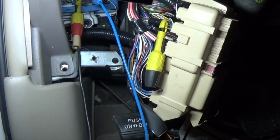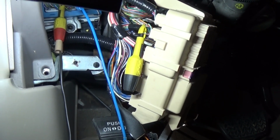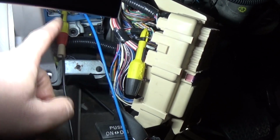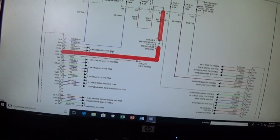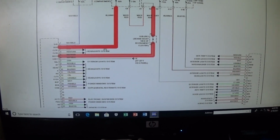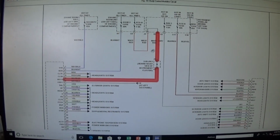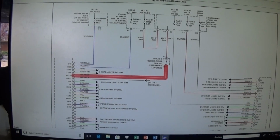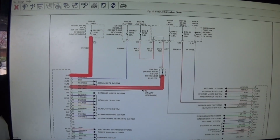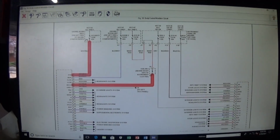And this is the one that I actually did not see on the diagram that I was working on at first, when I basically had a diagram for the headlights, and I did not have that power feed there. So let's go ahead and check the diagram and see where that's coming from. So we checked this feed, we checked this one, and we checked this ground. Everything checked out okay. However, we don't have this white and blue wire, and that's the security fuse, 15 amp, and it's in a fuse box. So let's find that fuse there.